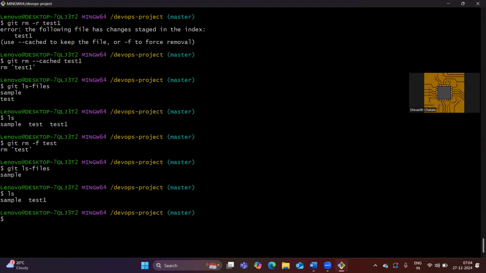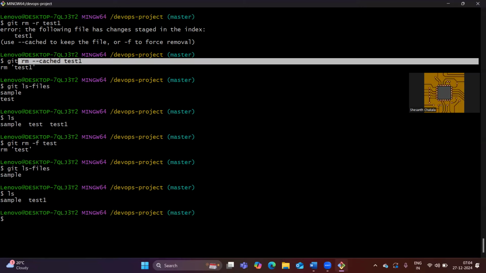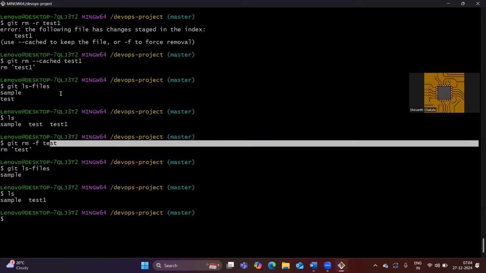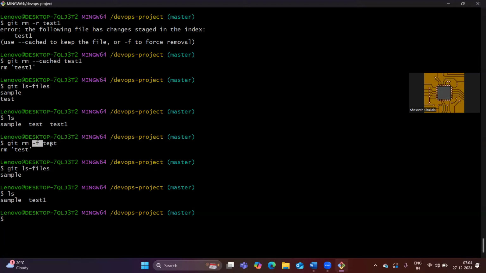See, before that what I did was git rm --cached test one. I am only removing the file from the staging area, not from the working area. But if you don't give --cached and you give -f, the complete test file is going to get removed from the working area, and also from the staging area, so it won't be in the local repository.